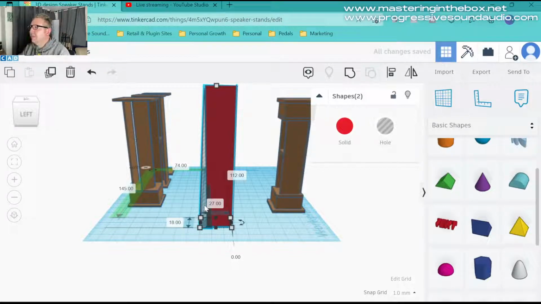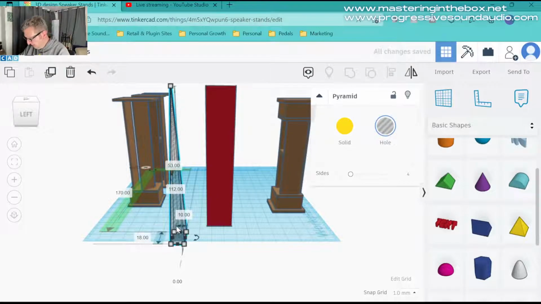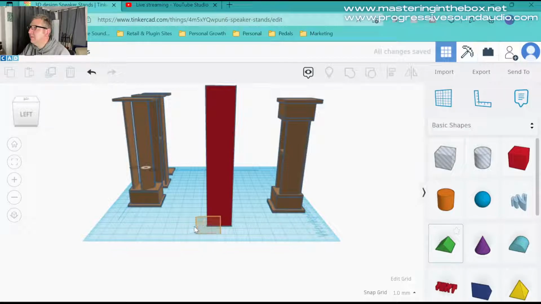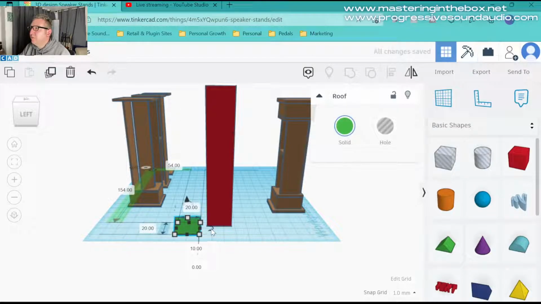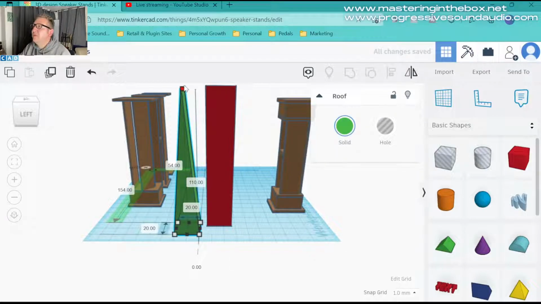Let's get rid of this piece here. Delete. Let's bring that one in. Because then we can rotate that like that. We can lift that all the way up like that. What was that? That was 112.